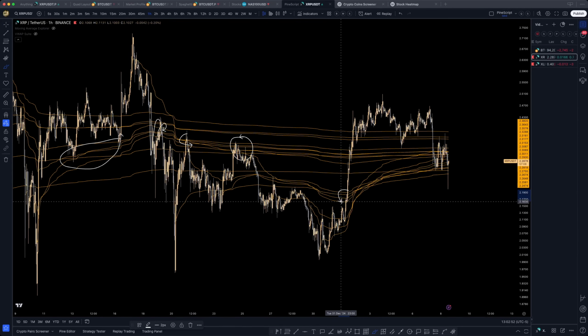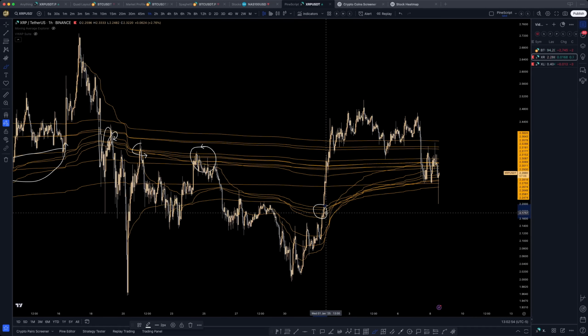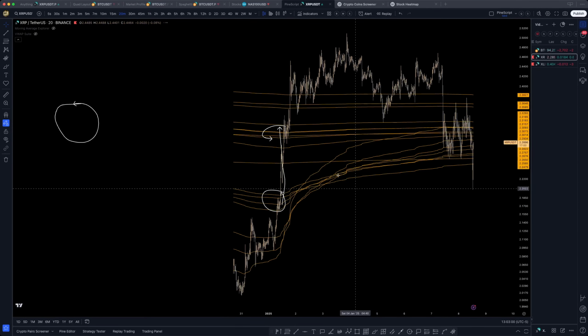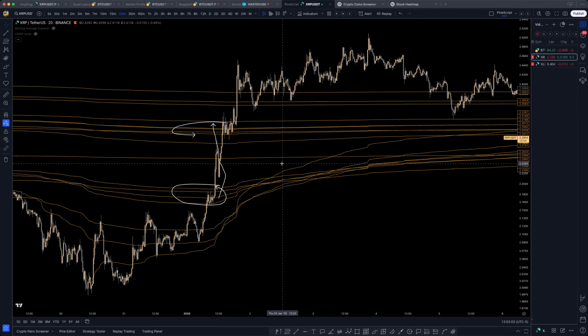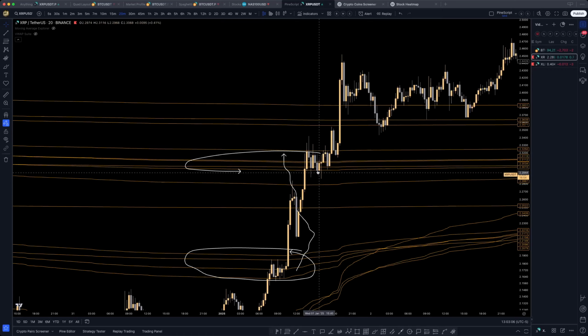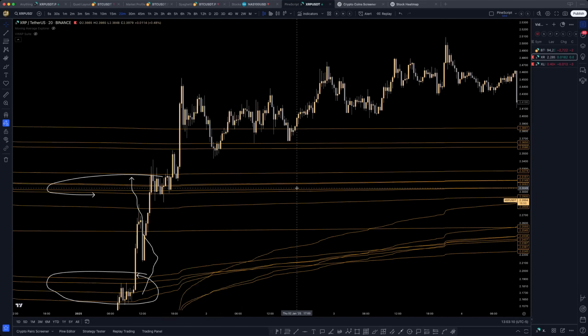Right here, you can see big resistance of bands. Right when we broke out, what do we do? We went straight to the other bands. And if we drop down on a lower time frame here, you can see how price really reacted well to these bands. If we look here, you can see price just was wicking. And once it broke out.